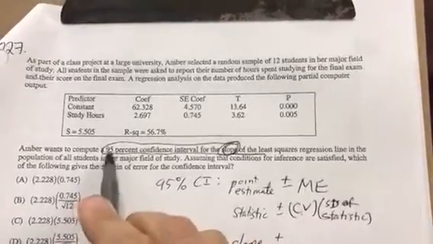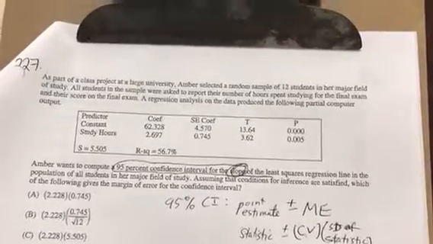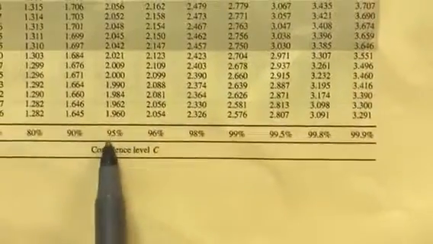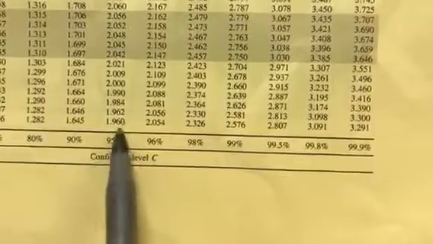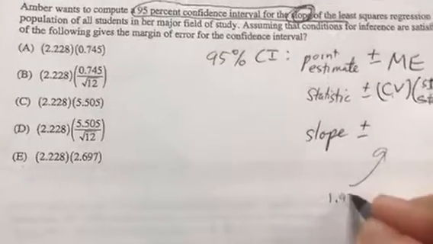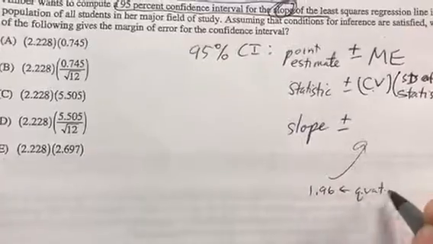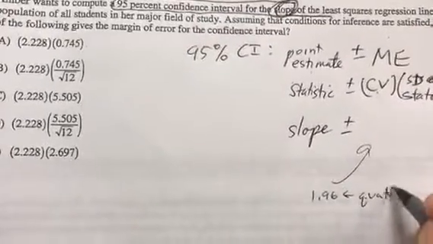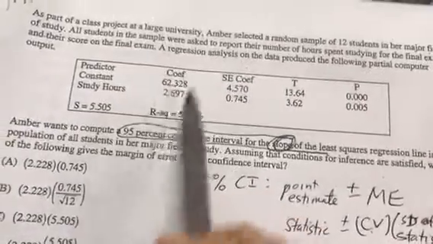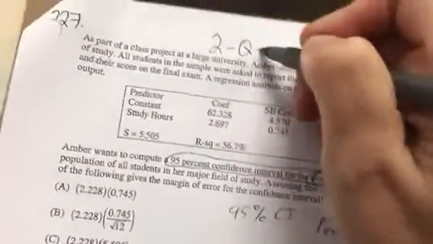Now they've told us we want to do a 95% confidence interval. So the critical value from the table, for 95, we would maybe accidentally put 1.96. But notice the critical value here is not there at all. 1.96 is only for proportion questions, not quantitative questions. And this is definitely a case where we have quantities. In fact, we have two quantitative variables.